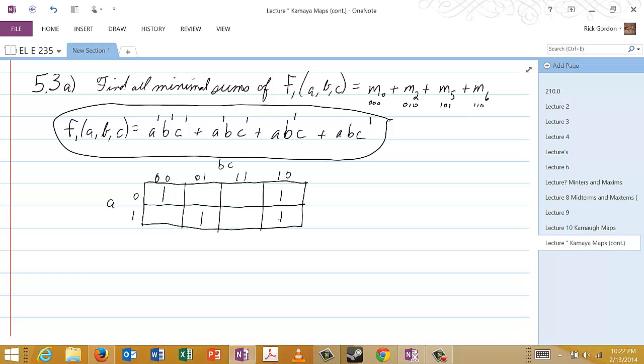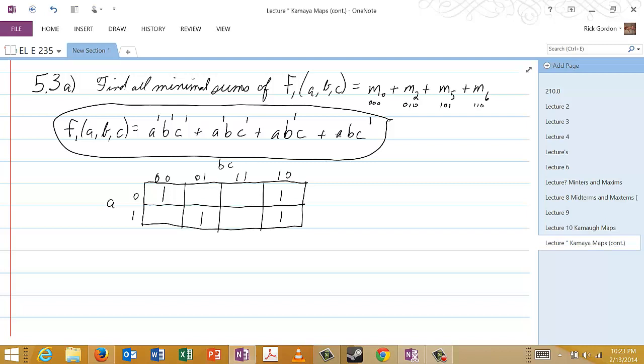Now we're supposed to remember, look for rectangular groupings of 1 cells. And we're supposed to start with the biggest possible groupings. Well, the biggest possible grouping, since we have altogether 8 cells, if we had all 1s here, would be one big grouping. But in fact, of our 8 cells, we don't have 8 1 cells, so there's no way to find a grouping of 8 1 cells. And so now we go down to the next lower power of 2. Remember, 8 is 2 to the 3rd power. Now we'll go down to 2 to the 2nd power.